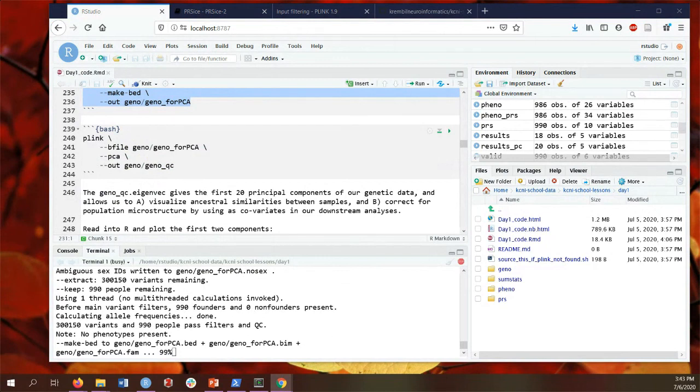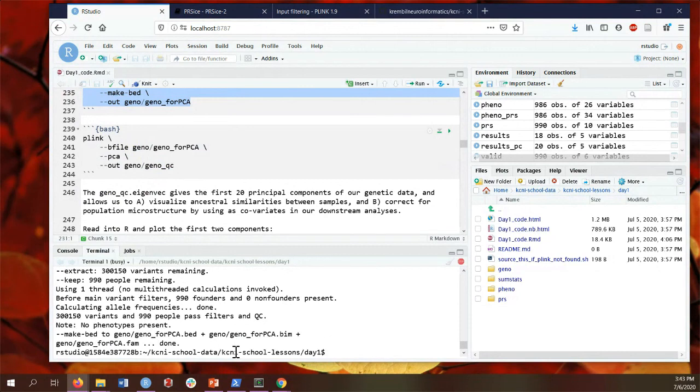One is LD pruning and one is clumping. What we've just performed here in Plink is LD pruning, which is not informed by any type of association statistic. It's not informed by any functional effect of a SNP, because Plink is blind to GWAS data. We haven't given it GWAS summary statistics. We haven't told it which SNPs are actually important relative to each other.